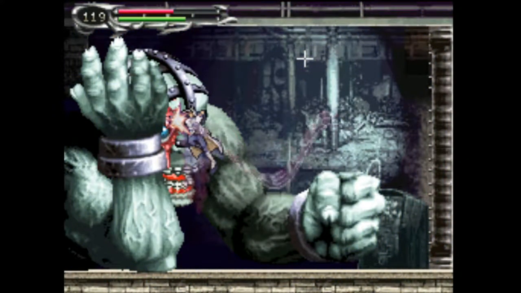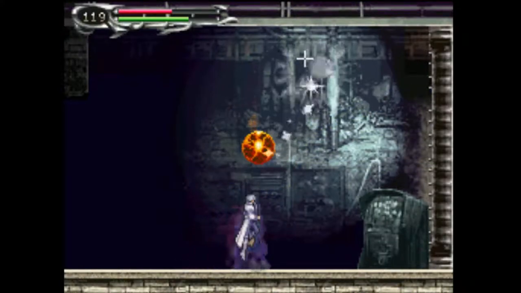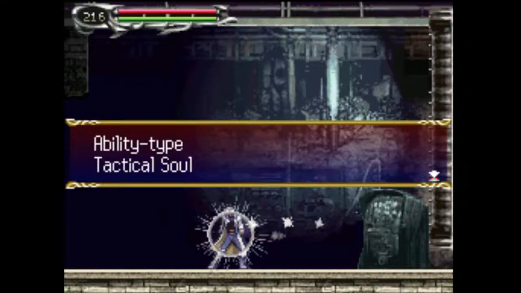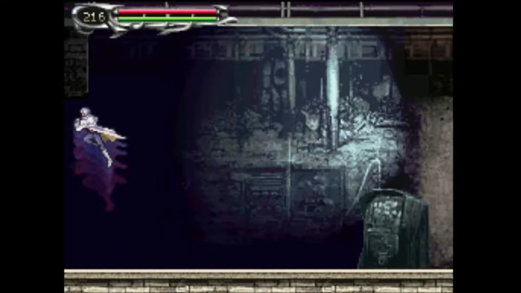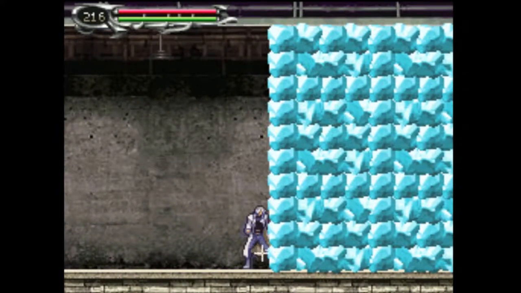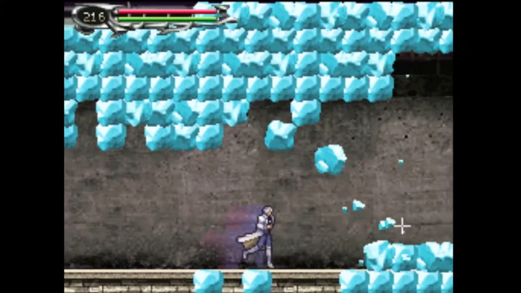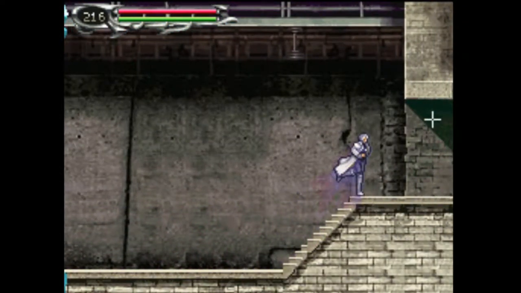Oh, that was so close. Because I was like, where's my cursor? So, now you touch the screen to shatter certain blocks. Ability, type tactical soul. Does not require equipping. So, oh, never mind, you can't go. It looks like there's a doorway over there, but there's not. So, basically, what we do is you click on these. We break the blocks.